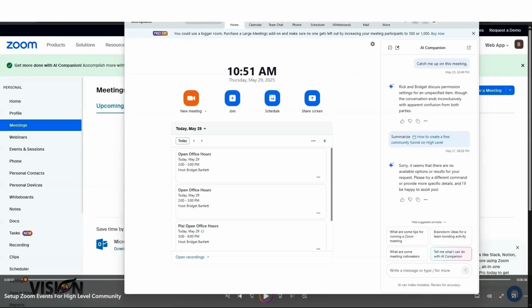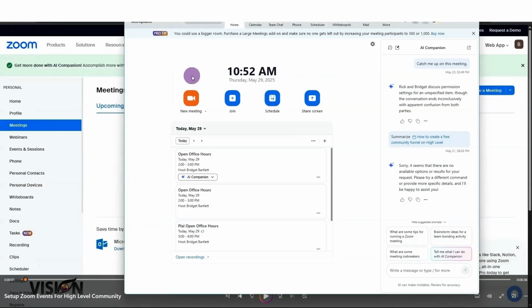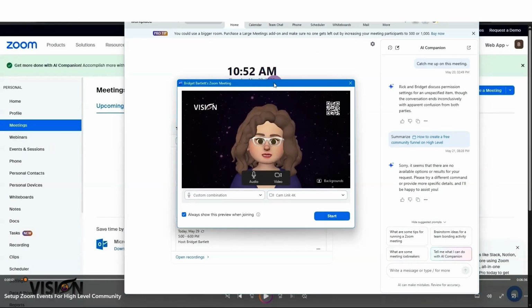So now I'm going to show you how to actually go live when it's time and you're utilizing the 4-hour workday strategy. Now, when you have Zoom Workplace, you need to download the desktop version. They always want you to use this. And I showed you in the setup how to actually create the events. When it's time to join the meeting, you just need to go to your workspace and you can actually click here and you'll see the link to join the meeting. For this training, I'm going to just join a new Zoom meeting, and I'm just going to click here to do that.